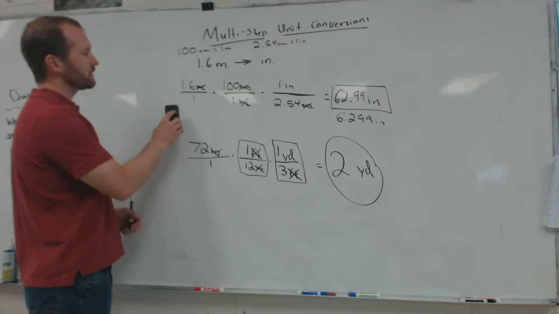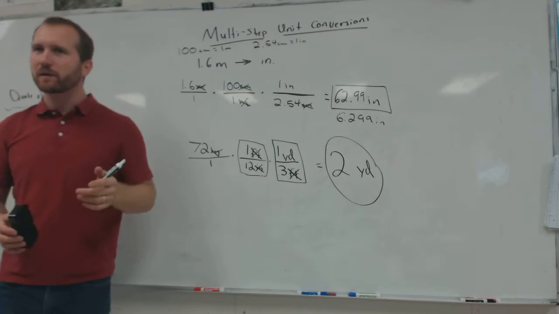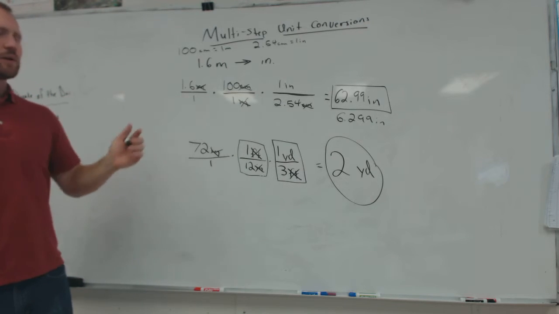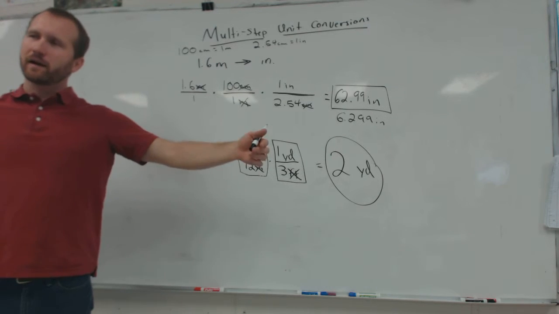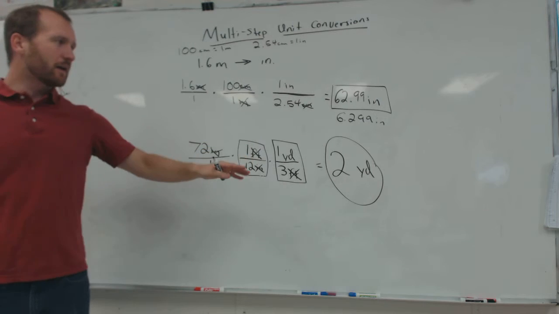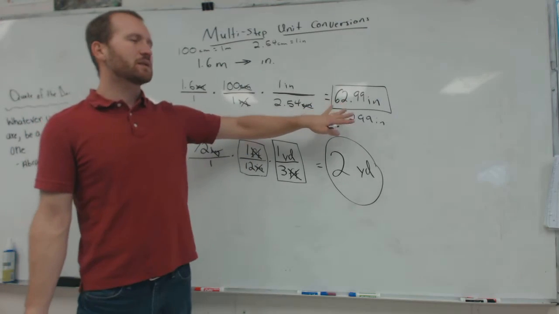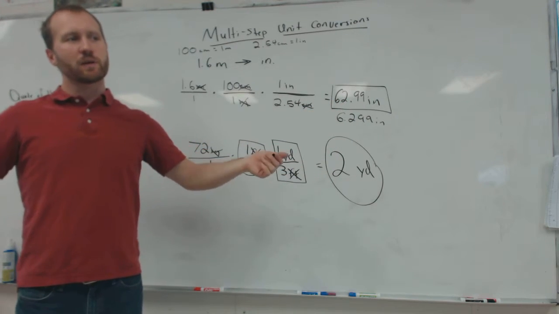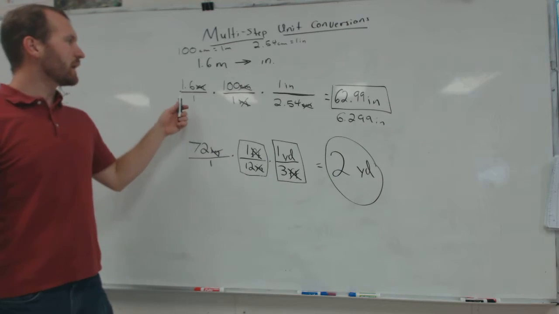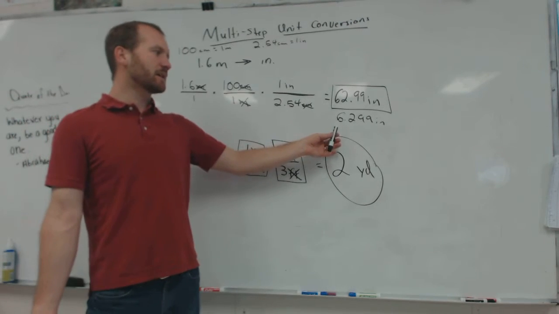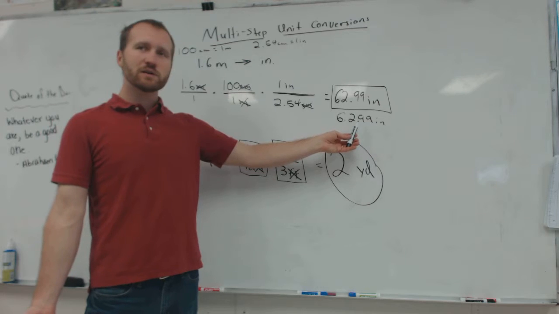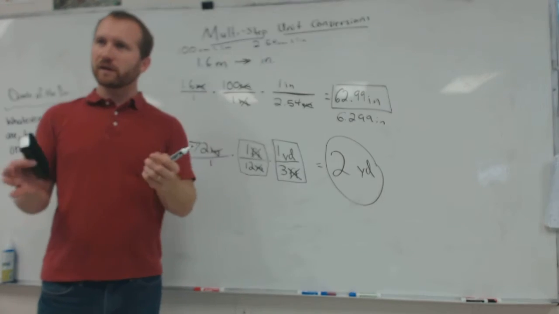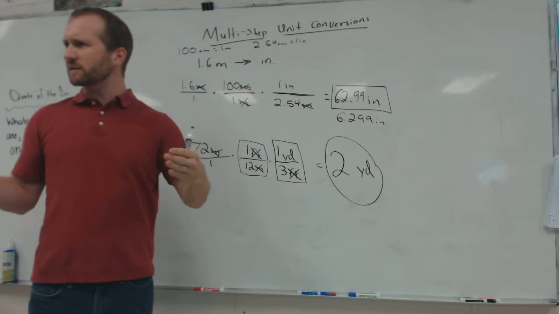So take the time just to try to, what I try to do at the end of these problems is just visualize. What does 1.6 meters look like? Okay, I have some estimate of that. And then what is 62 or 63 inches? Seems like it would be about the same. But if you visualize 1.6 meters and you visualize 6.299 inches, I think you'll realize, wait, there's no way those are the same length.